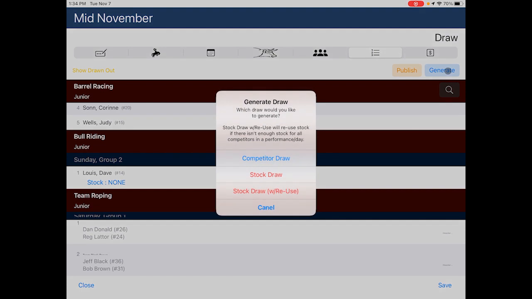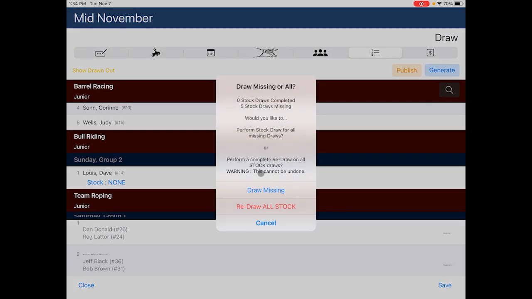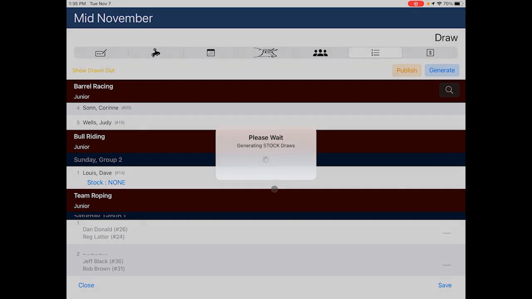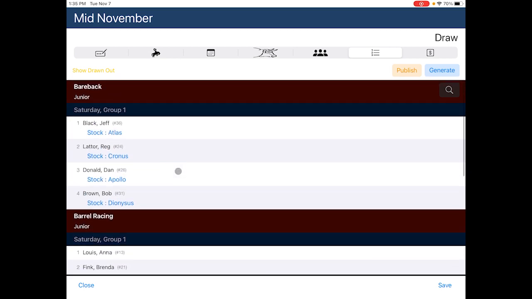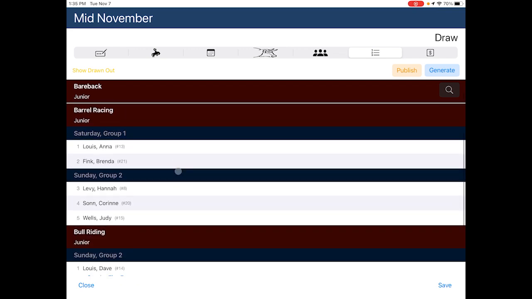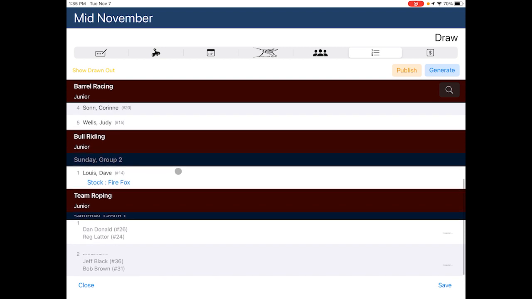We will go to generate, and we want to run the stock draw, and we haven't ran this draw yet, so we can just do the draw missing because that will fill in, as you can see here, the stock for those events where stock is part of the draw. And again, it's the animals that were selected that are available to be drawn in.